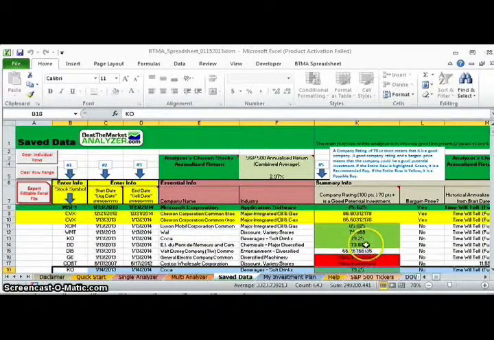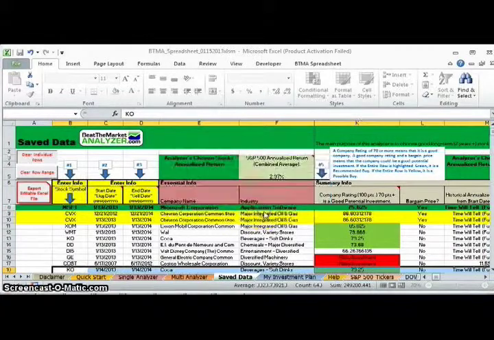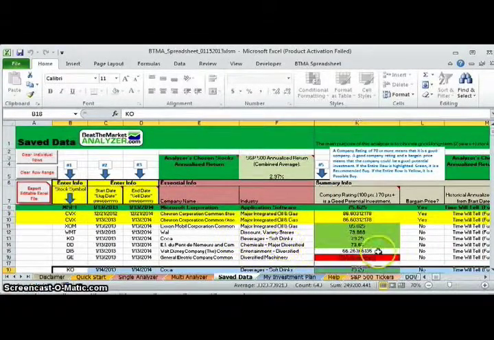Okay, let's look at what else we have here. Okay, so we have clear individual rows, clear row range. Let's say that we want to get rid of Costco here. Costco is 17. So you can just click here, clear, and you can put in different rows, separated by a comma. We're just going to clear one, so 17, and do you want to clear it? Yes, so it'll clear that.